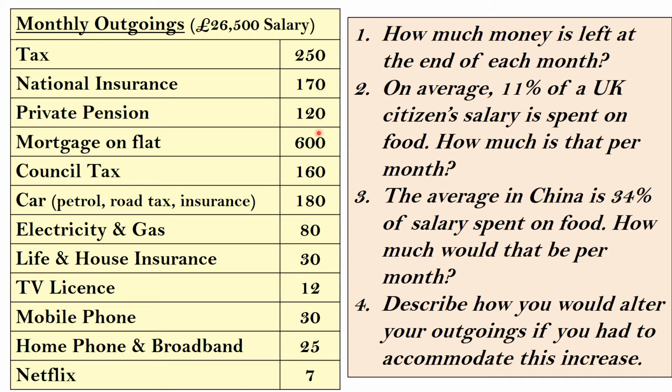Something which some of you might have thought of as well is if you think about your parents, maybe your older brothers and sisters. This is going to be shared. So if you've got a mortgage on the flat and there's a couple of people living in it, then obviously that's going to be halved. These are individual, but down here, quite a lot of these other expenses will be shared with other people, so it might not be quite so difficult to budget. But certainly if you were living alone, you'd have to consider where you were going to put your money.